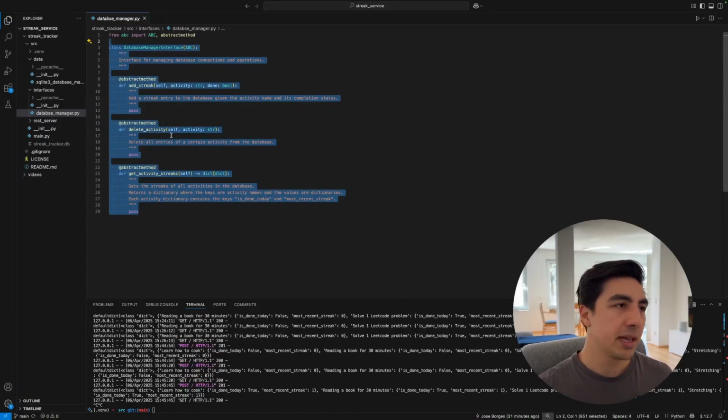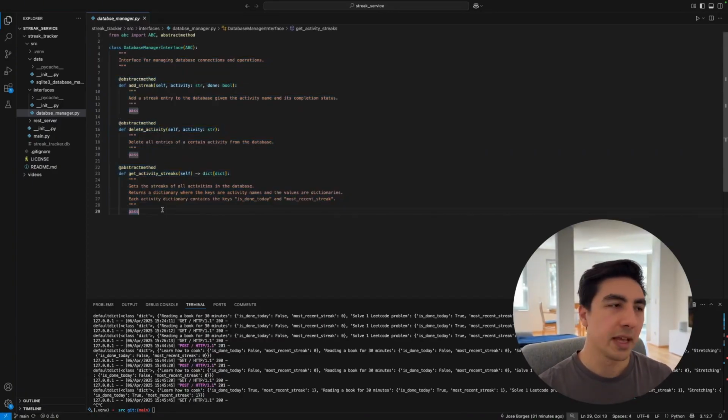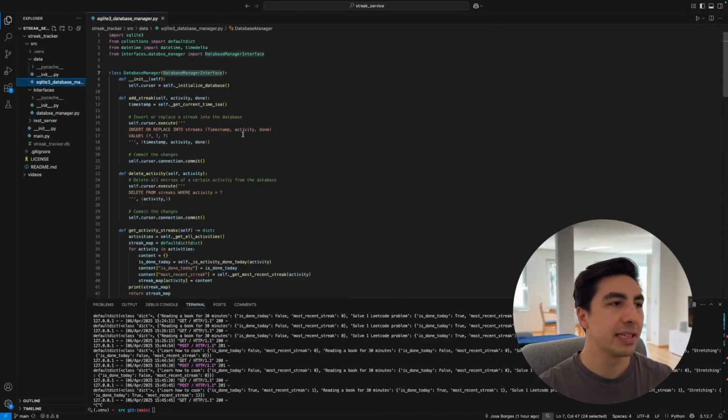client is using this database doesn't really need to know how it's implemented. All you need to know is which methods can I call, which methods can I be using from a certain object. It doesn't matter how they do it. All it matters is that the method is there and that I can use it. So that's why I'm not going to be going over here the implementation details of the database manager.